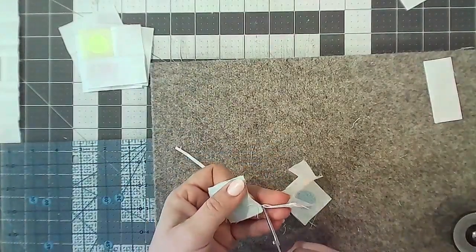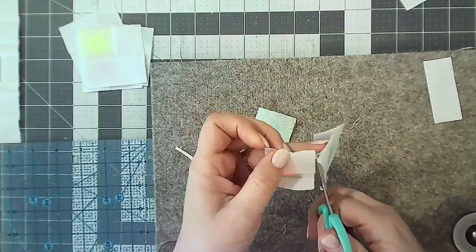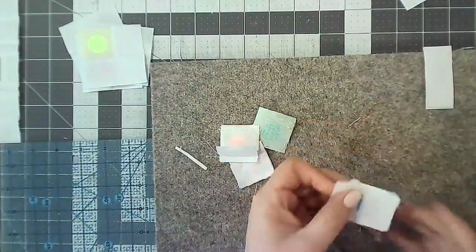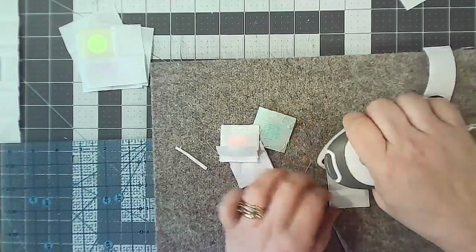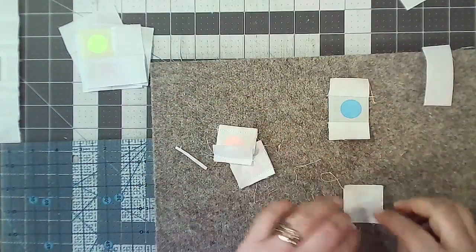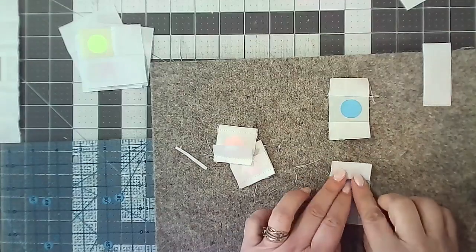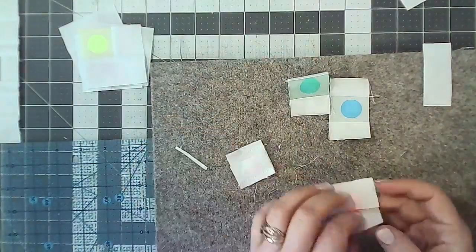So what other why? Because I've had lots of people tell me that they don't like little blocks. Talk to me, ladies. What is it you don't like about doing little blocks? Is it getting the seam allowance right? Is it because it's little fiddly pieces? What is it that goes wrong for you that I could maybe help with, give you some hints and tips? Or is it just that things don't grow quickly enough for you? What is it you don't like about the little diddy bits? Okay, there we go. And also there's another question as well. What's the most difficult block you've ever done? What is it that you don't like?